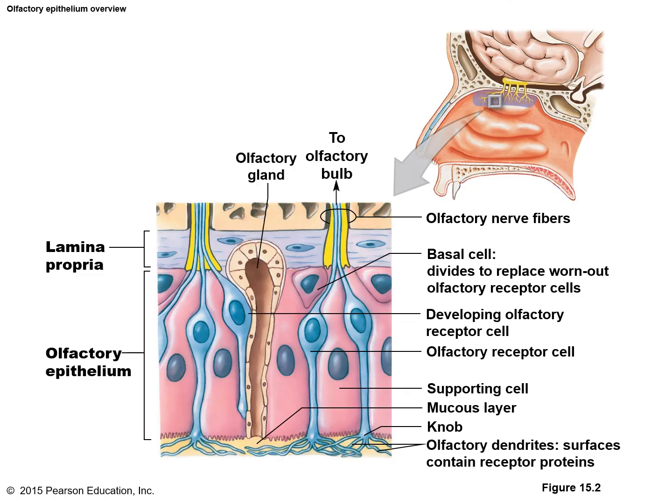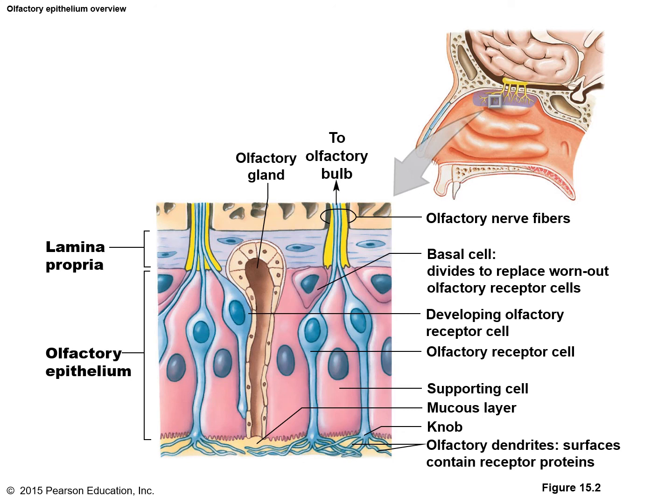So if we take a look at the upper right corner there, this is what we're going to be looking at, that olfactory epithelium. And now we're going to zoom in on that portion. Here we can actually see the difference between the olfactory epithelium and the lamina propria. The olfactory epithelium will, of course, house the supporting cells, and then the major olfactory receptor cells that will have dendrites that extend into the actual mucus.